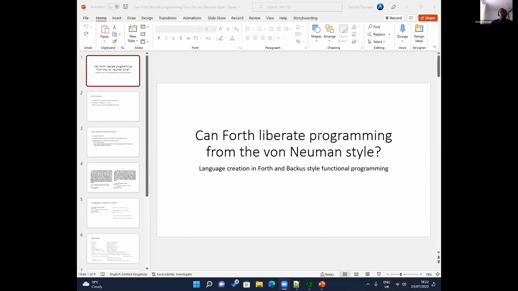Those who know the paper by John Backus might recognize the wording, where he popularized the approach of functional programming sometime after he experimented with other programming styles after he came up with Fortran.